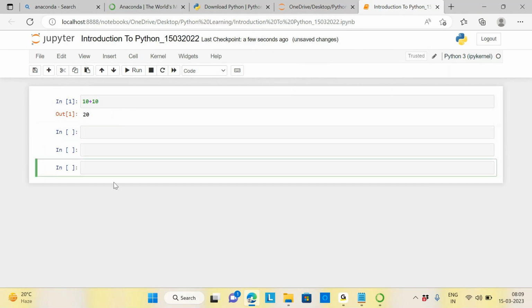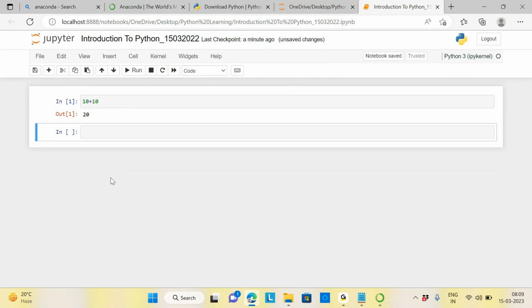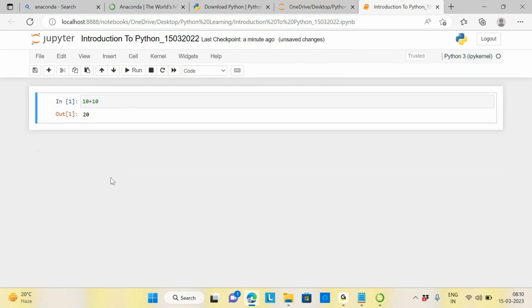If you want to delete a code cell, just select it and press D.